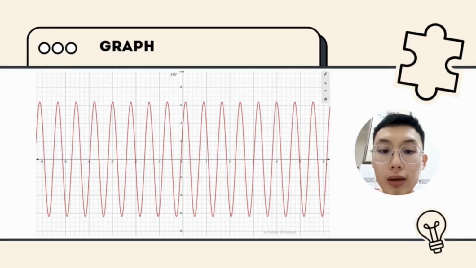For this graph part, this is a plot of our equation. The vertical axis is the position and the horizontal axis is time. You can see the smooth repeating wave pattern. The peaks of this wave are at positive 6.361 cm and the troughs are at negative 6.361 cm, which is the amplitude we just calculated. This visual confirms our solution and gives us a clear picture of the object oscillating back and forth in simple harmonic motion.